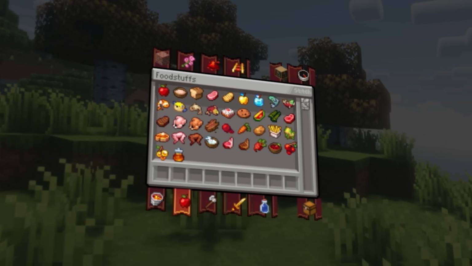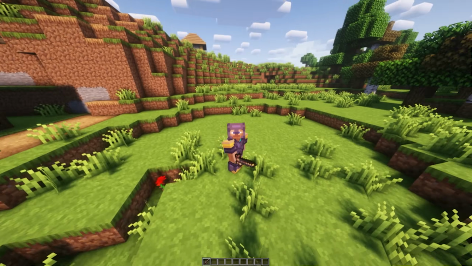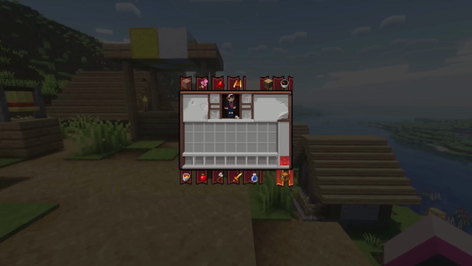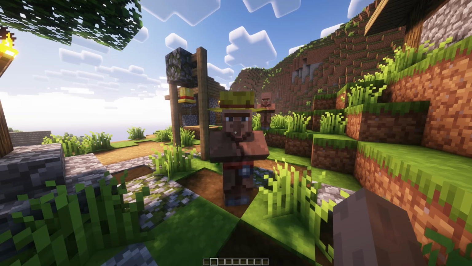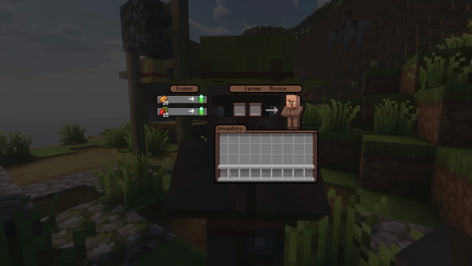And can we talk about how good this food looks? Makes me hungry just looking at it. It's the perfect design for food. And the armor even looks different on your body, and I think this looks great. Oh, and how cool and medieval does your inventory look now? Super old school. And when trading with villagers, they have a little icon that judges you, so you may get your feelings hurt when trading with villagers now.